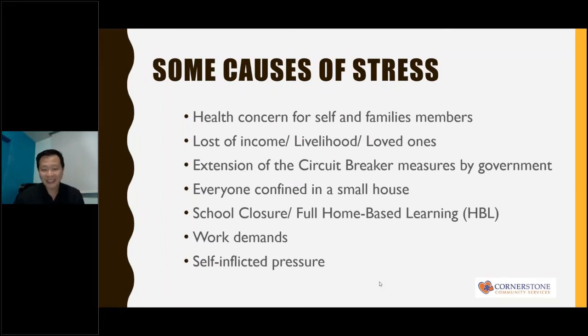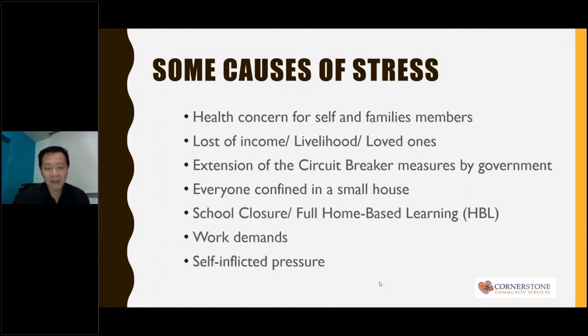And how about the extension of the circuit breaker measures by the government? This is really funny, because I was gathering my family, my children. I was telling them, this circuit breaker is just 2 more weeks, and this is not going to last forever. In fact, this kind of thing is a once in a lifetime thing. Let's really enjoy the 2 weeks with one another, and treasure the time that we have. And then the next day, the government extends 4 more weeks. One of my friends, a colonel in the army, whom I spoke to this morning, asked me, you really think that by 4th of May everything can go back to normal? So yeah, I think I'm a bit optimistic.